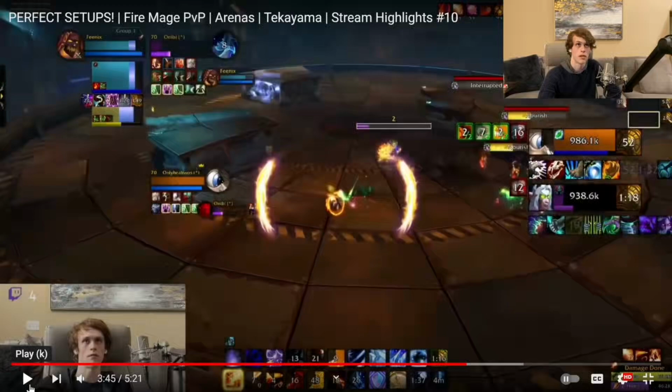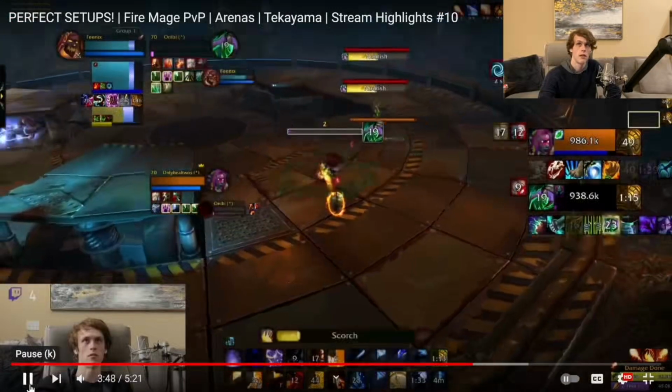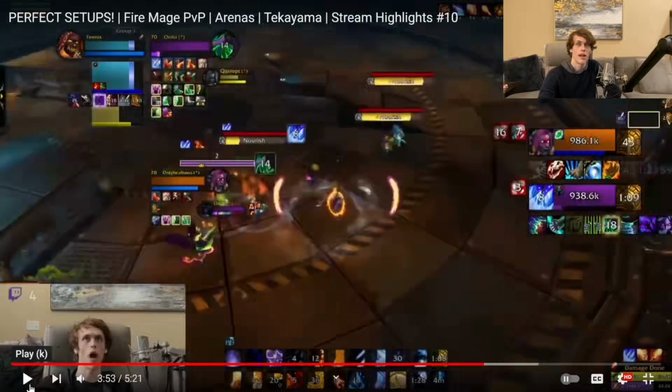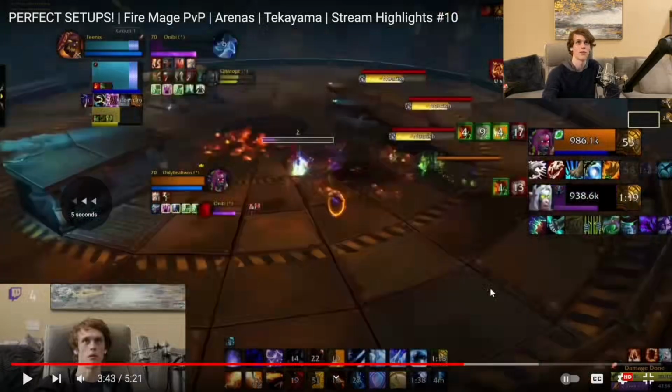So the rogue tries to go for more CC here. Scorch, Fireball, Scorch. It's not enough. Wow. And he gets full healed. And I'm just like, what? This happens so fast, bro.